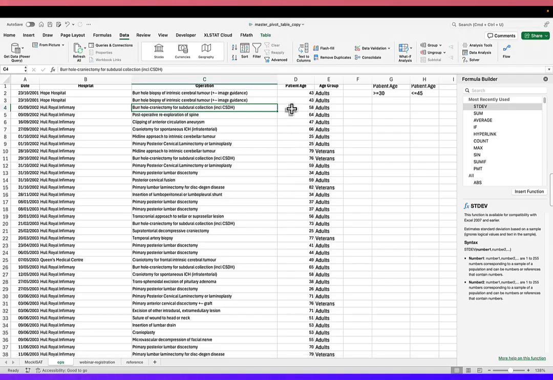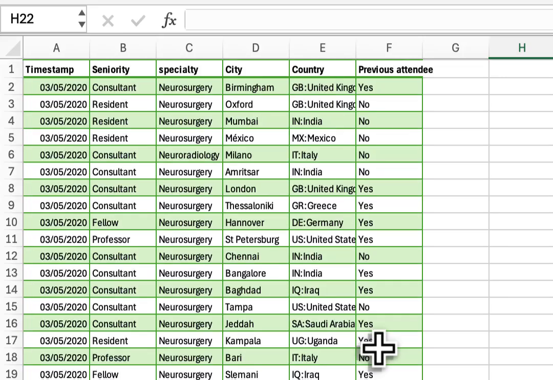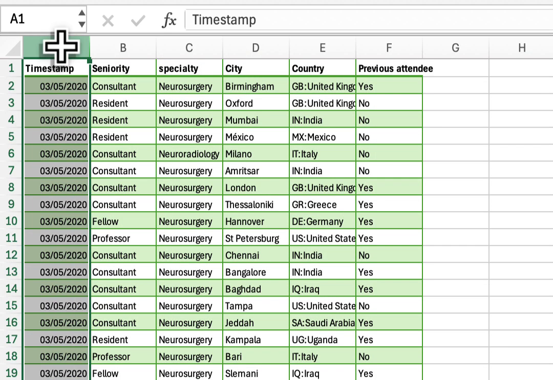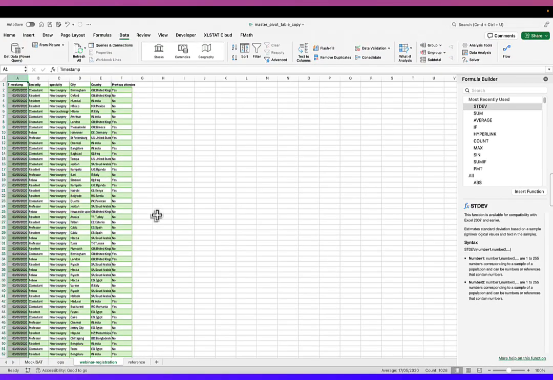Now let's look at the third worksheet, which is the webinar registration worksheet. Let's see how many records this worksheet has. It has 1027 records relating to neurosurgeons registering for one of the webinars I ran during the COVID period.